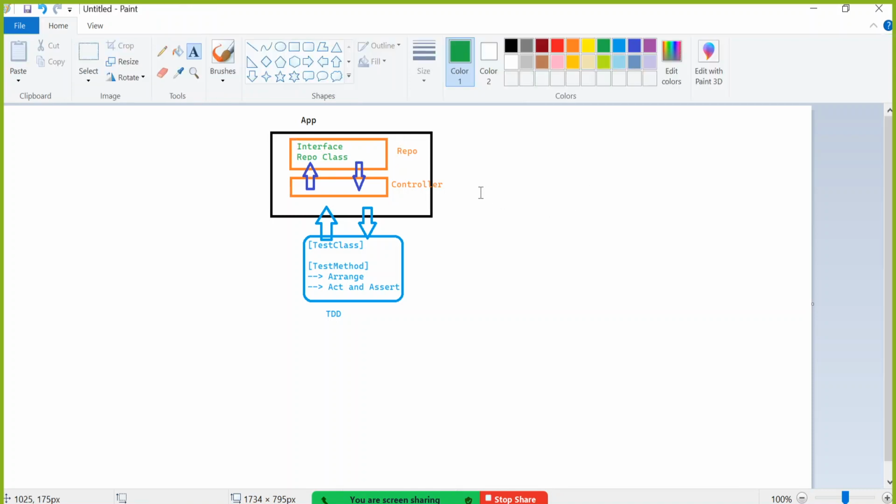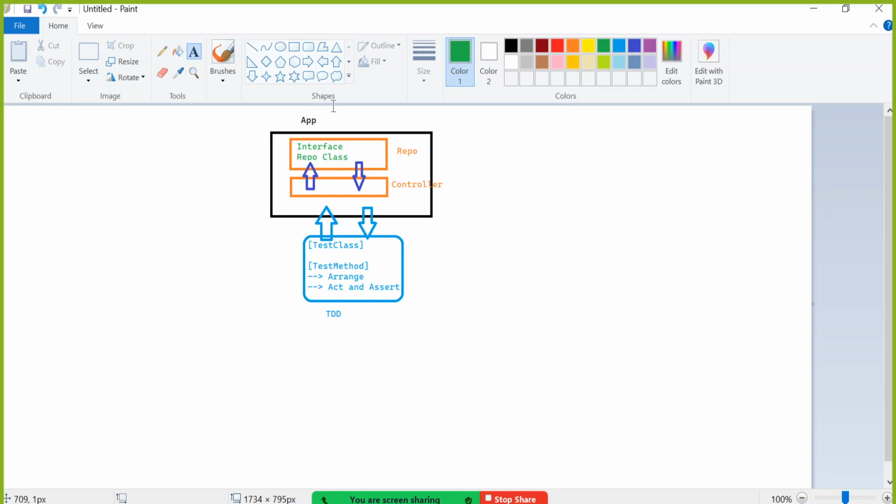Sometimes what happens in this repository class, imagine I'm using some other class, not necessarily only one class will be there. One employee repository might be there, one department repository might be there, one utility repository might be there. So many repositories might be there.